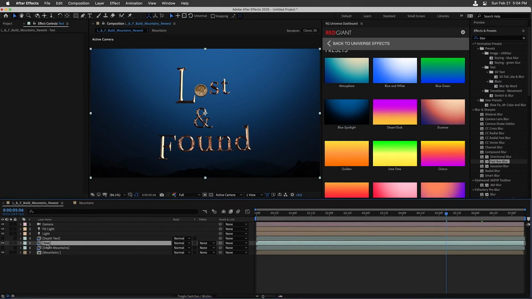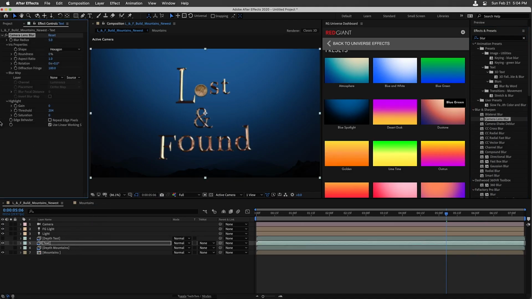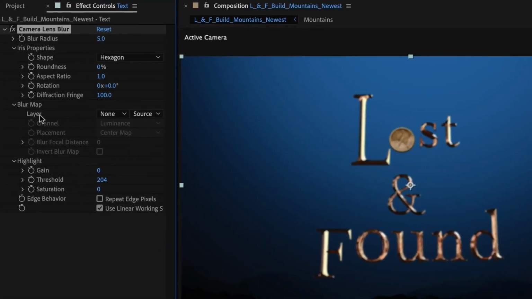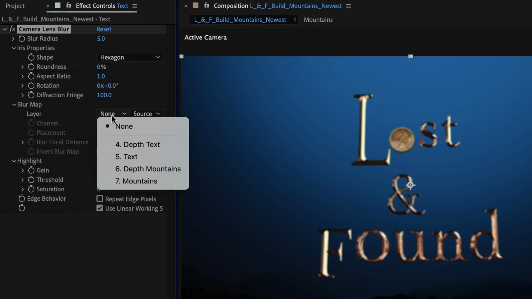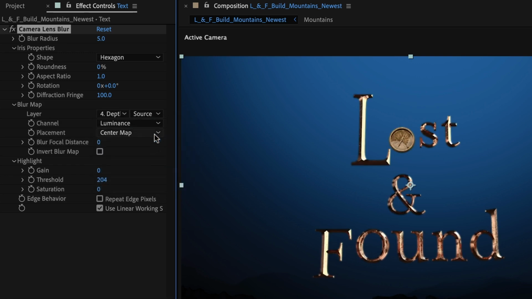And on our text layer, let's go inside our effects and presets and find that camera lens blur, apply it to the text, and like we did in the last movie, rather than have the entire text blurry, we will reference that depth text layer. Now keep in mind, doing this isn't enough.